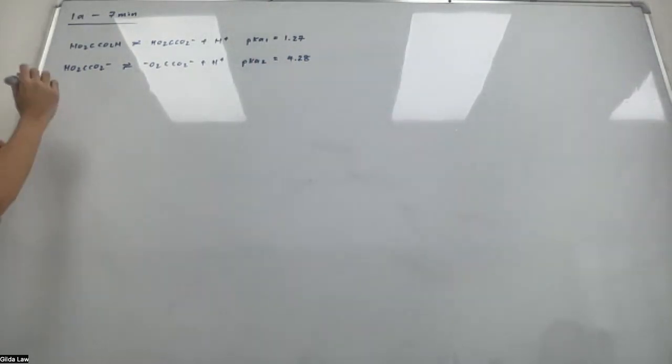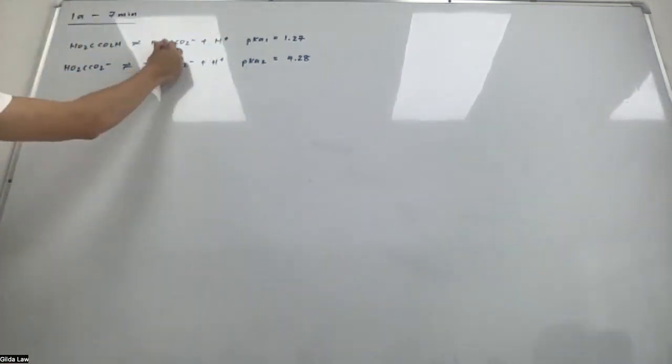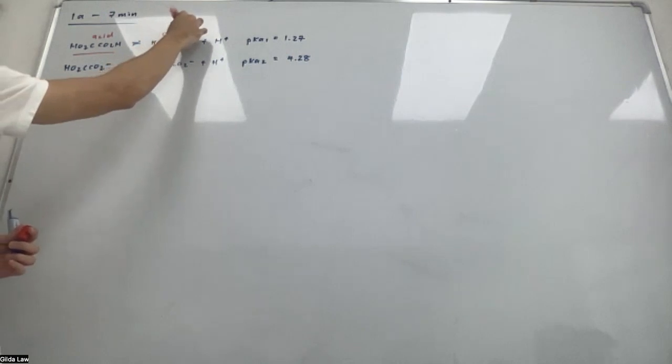So first of all, let's answer part 1. They are saying that they have a buffer consisting of these two species, an acid and conjugate base pair, and now they are adding base. When you add a base, it must react with the acid, and it will produce a little bit more of the conjugate base. So that's your first equation. Just go and write that down.